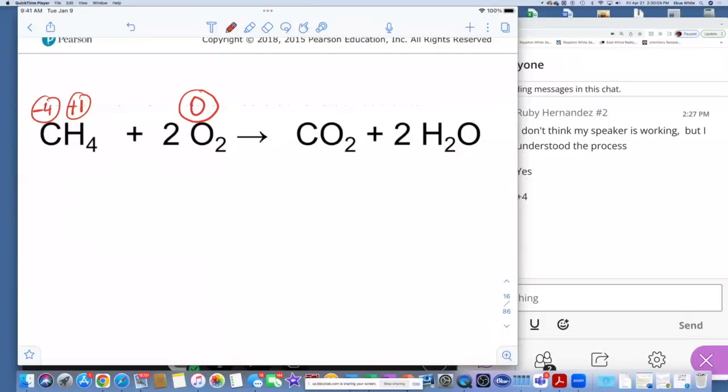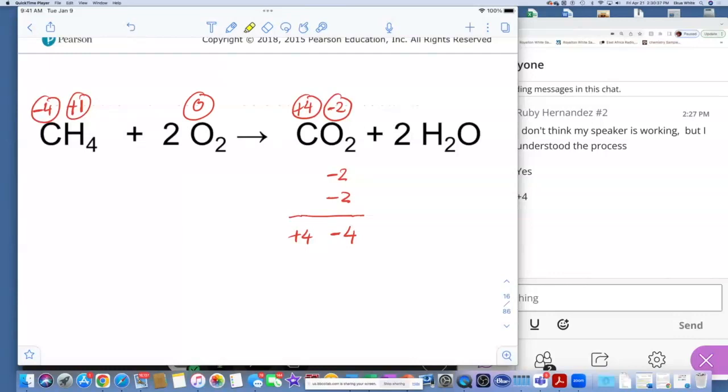Okay, here we'll go with the carbon. Sorry, we're going with the oxygen first, right? From right to left. The oxygen each is minus 2 based on the charge. That's the oxidation number also. So total here we get -4. So in this case, carbon has to adapt and be +4. So here we have +4 with carbon, -2 with each oxygen, and we're good, right? This is too big. Let me write a little bit smaller. So each oxygen is 0 here.